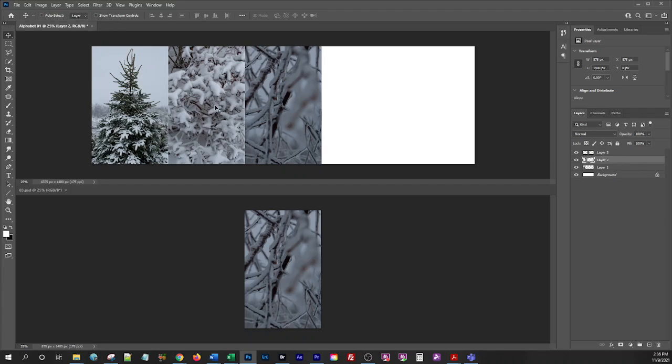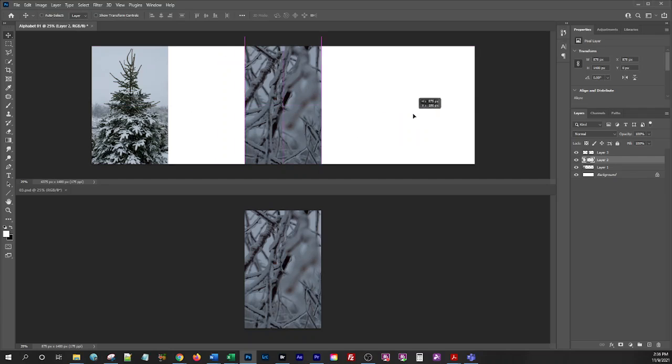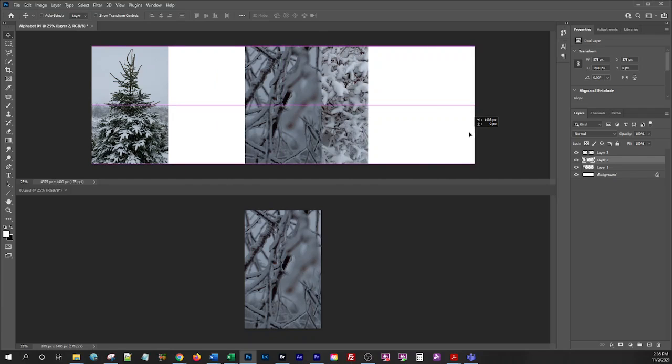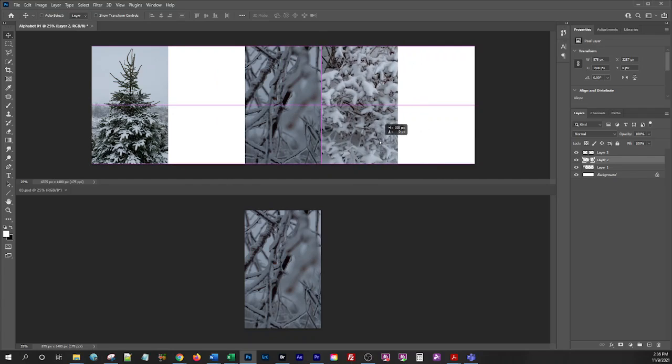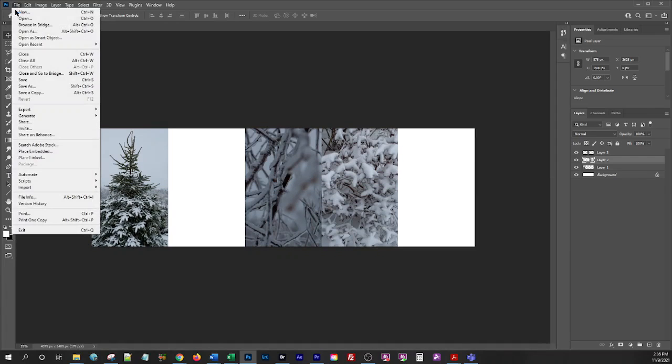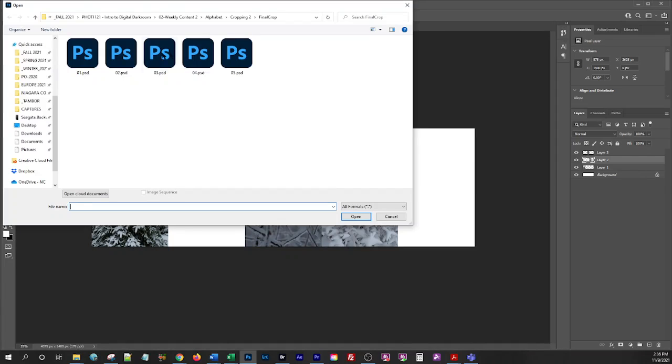So for example, if we want to rearrange the second layer that contains my second character, and for some reason I want to put them on this side, by selecting this layer and having Auto-Select unchecked, I can click anywhere and notice that the layer that is affected is the one I have selected in my Layers panel. So I'm going to hold the Shift key and then drag this. Suppose this is how I want to arrange this character. All right, so let's close this one here. Let's open the next one, which will be number 4.